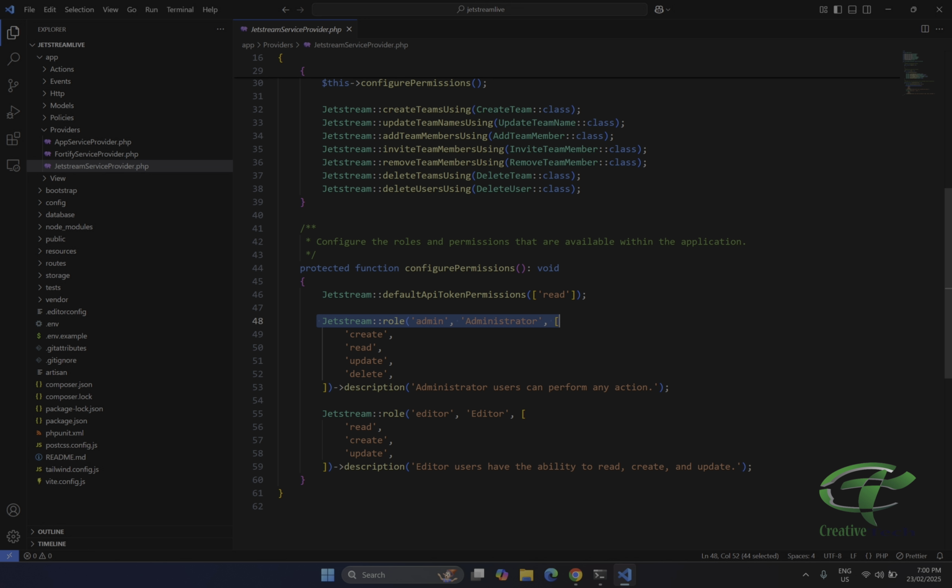So Jetstream role, admin, and editor. You have two user roles, admin and editor. The admin can create, read, update, and delete, while the editor can read, create, and update only. So he cannot delete, only the admin can delete. These are some of the features provided by the Jetstream package.